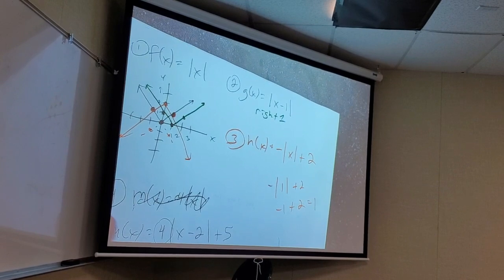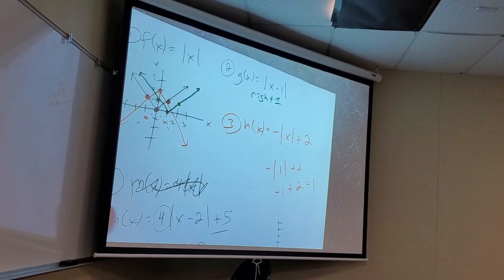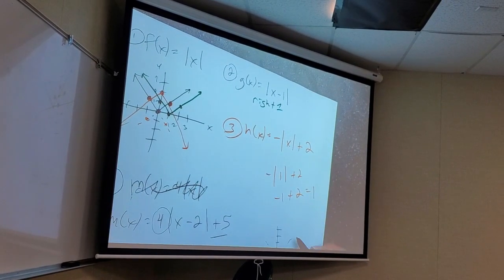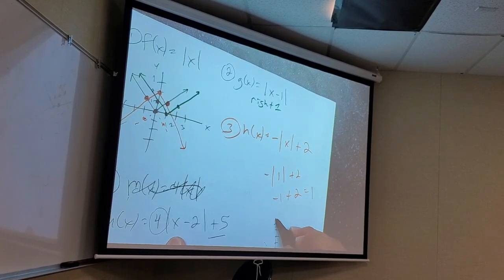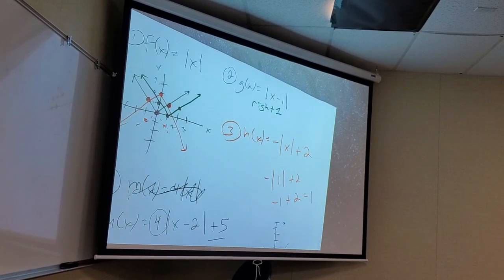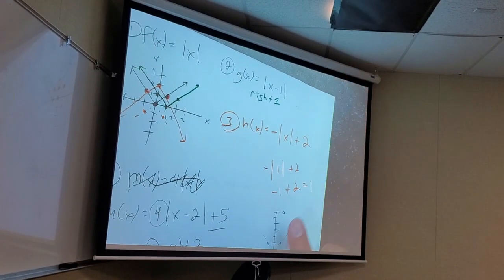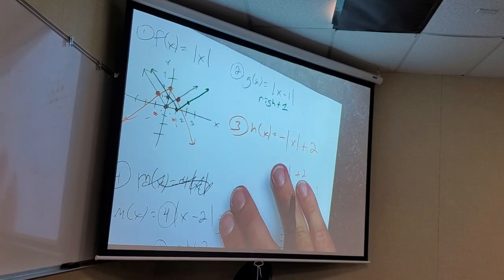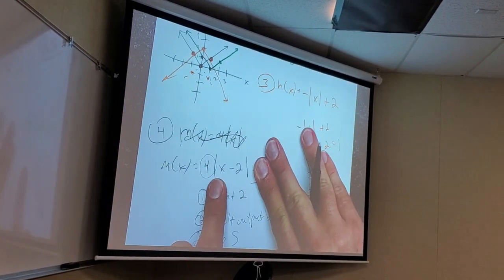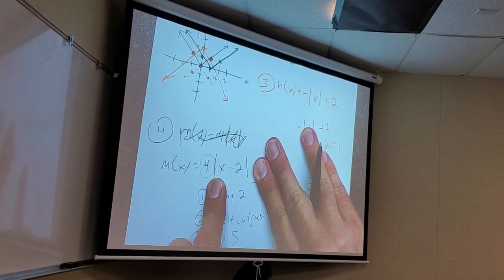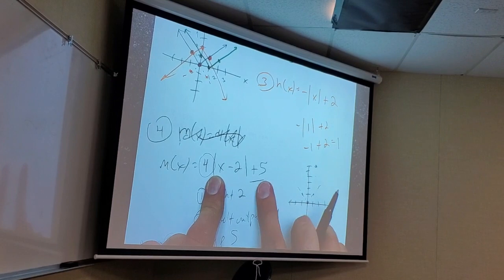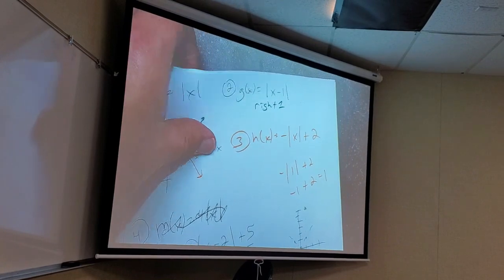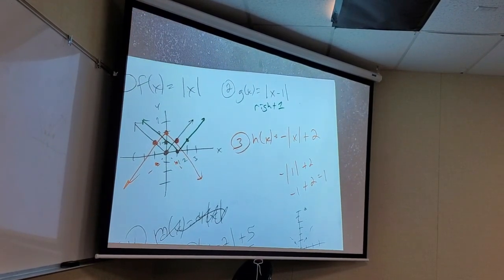Okay, but real quick, I want this to make sense, always. If I move everything up 5 first, so move 1, 2, 3, 4, 5, and then multiply all my outputs by 4, isn't that going to go to 20? That's not where it's supposed to be. Do you guys understand? So this says, take the graph of this, so you have to figure out what that is first, and then add 5 to all the outputs. So I can't add 5 first because I have to know what those are before I can add 5. Does that make sense? And of course, it's not just that I'm making you do it; otherwise it comes out wrong.